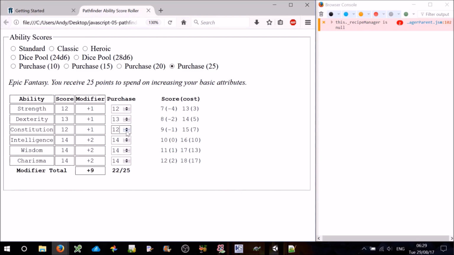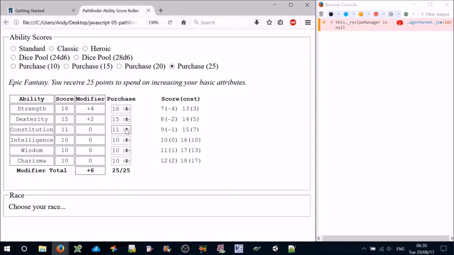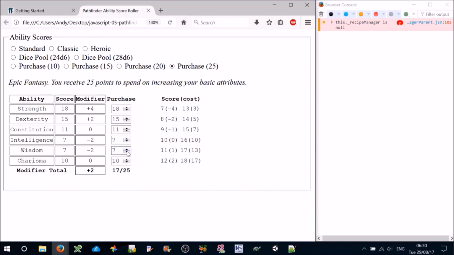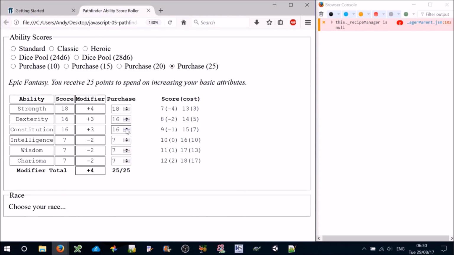Now what if we tried to focus on a couple of key statistics? I'll just reset this. So we want high strength, an 18, and then we want high dexterity. Yeah, so if you focus on a couple of statistics, you lose out. Well, you're better at that particular area, but you're fairly average in the rest. What if we tried to lower some of these? You get 4 points for lowering them. Just say we want high intelligence. Yeah, you're kind of hurting yourself there unless you really don't need these. So it looks like you're better off spreading it out if you want to get the maximum modifier total.